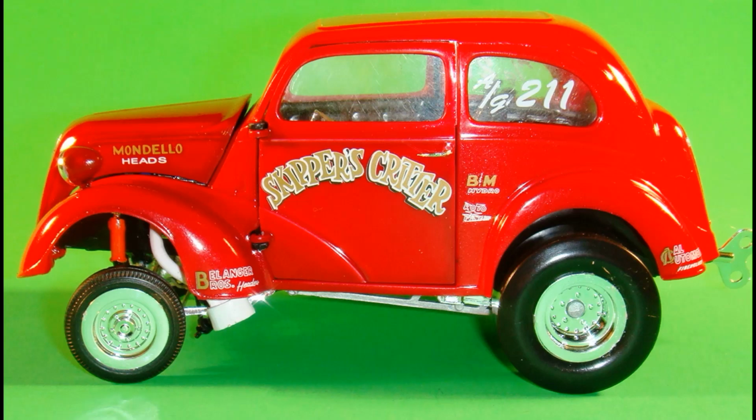Now, there were just a few parts that had a little flash on them, and there's a couple discrepancies regarding the fuel tank parts, but actually the kit went together well. It was straight, there wasn't any warping, and even the doors and trunk seemed to fit pretty well and work on the hinges, so it was a good design even for its era of mold design. So I think you're going to enjoy this kit.